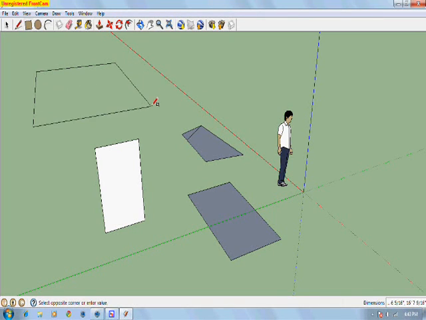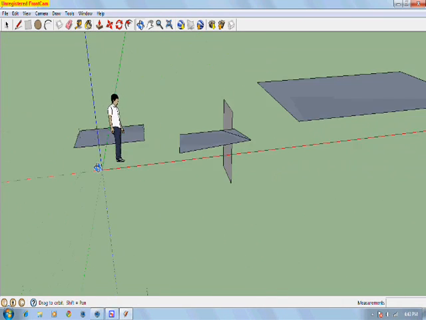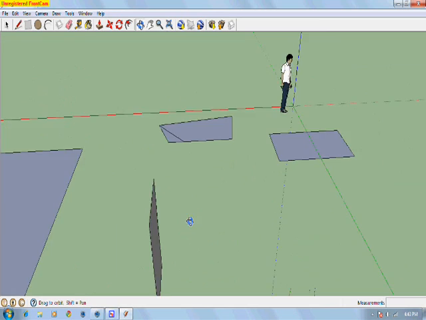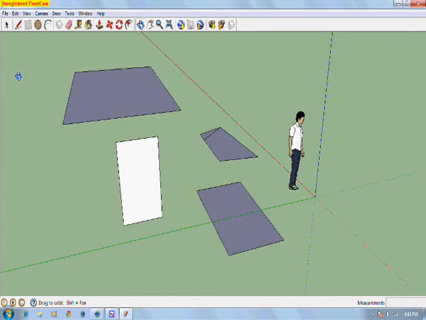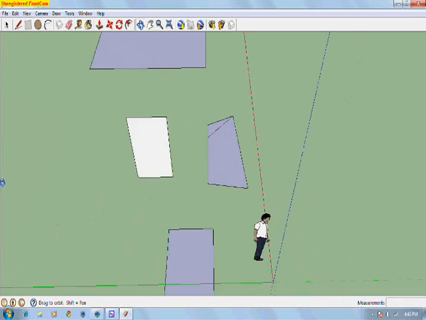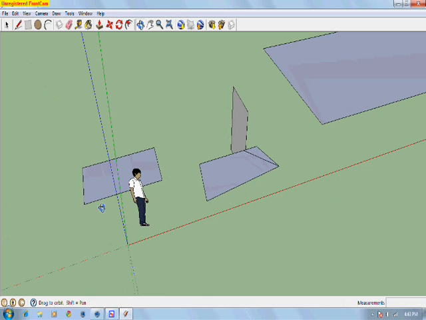So here you go, I'll just drag it, and then once you're happy with the size, click, and then you can use the orbit tool to orbit around it. Okay, this is a good example of how the orbit tool is not very effective. So right now I want to view this end of the rectangle from a different view. So I can see this end, but I want to see it from the opposite side. But the orbit tool would not let me go because it only allows me to revolve around this middle.